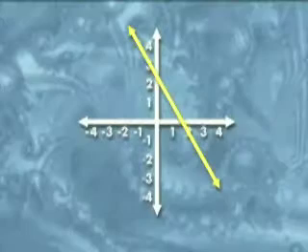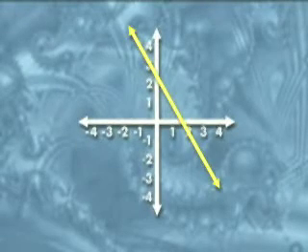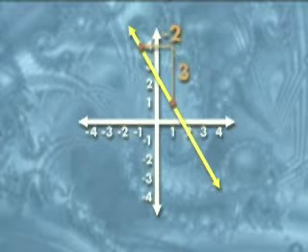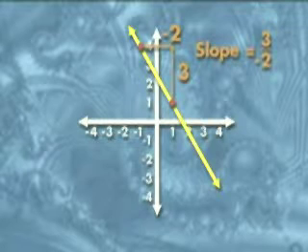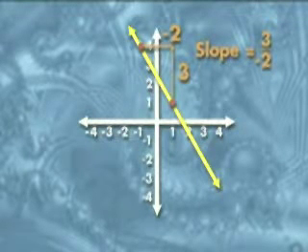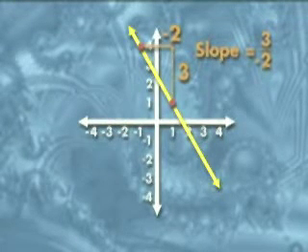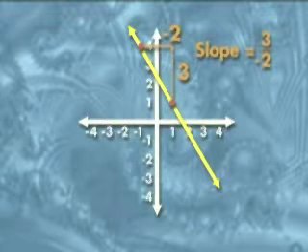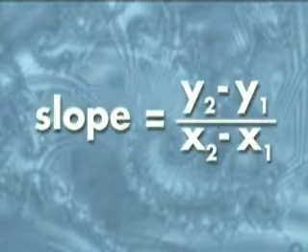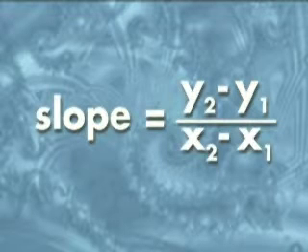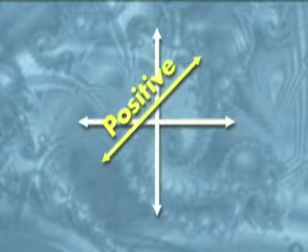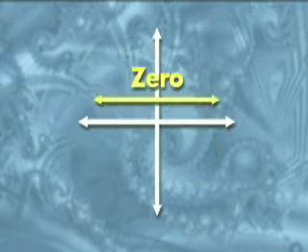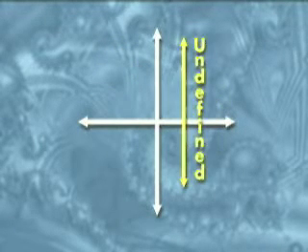For example, you'll be able to look at the graph of a line and use a tool called a slope triangle to find the slope of that line. You'll also learn how to determine the slope of a line without using a graph. This can be done if you know the coordinates of 2 points on the line and the formula for slope. You'll also learn to identify slopes of lines as positive, negative, 0, or undefined.